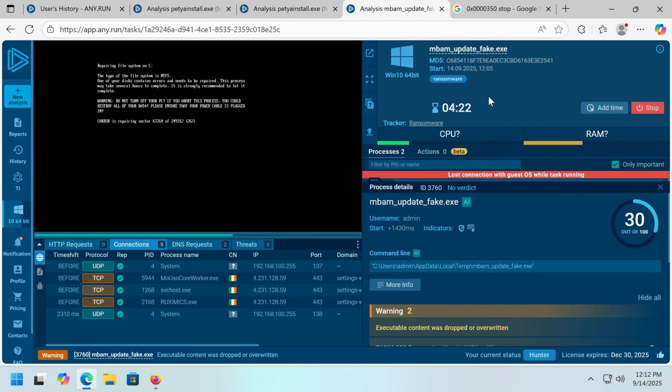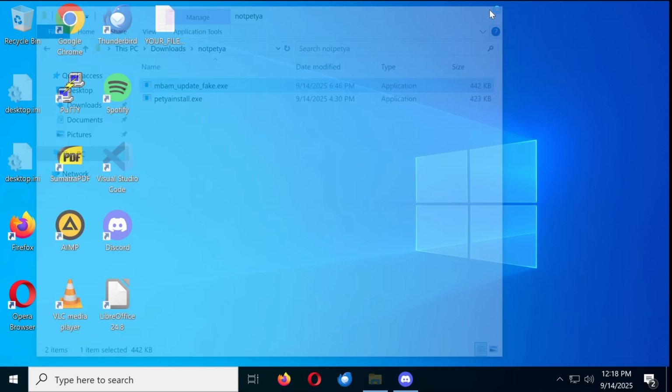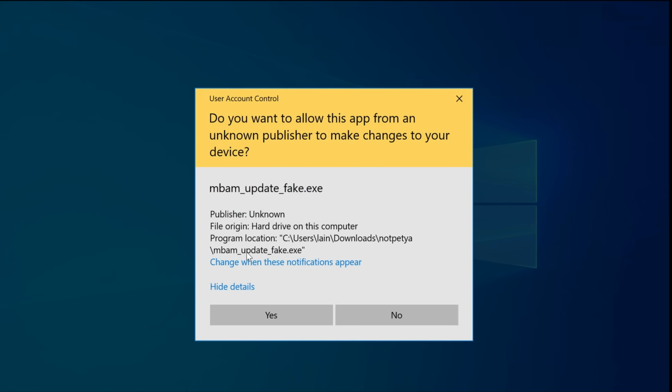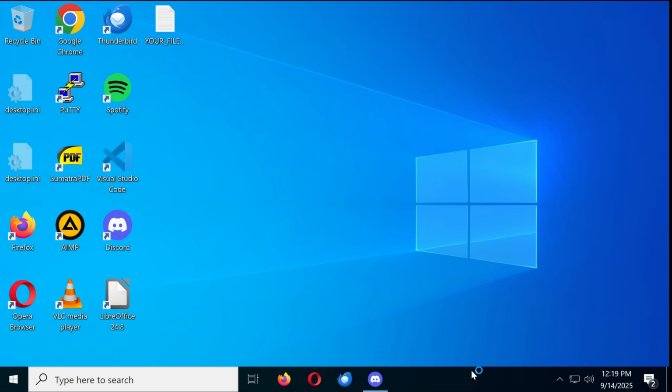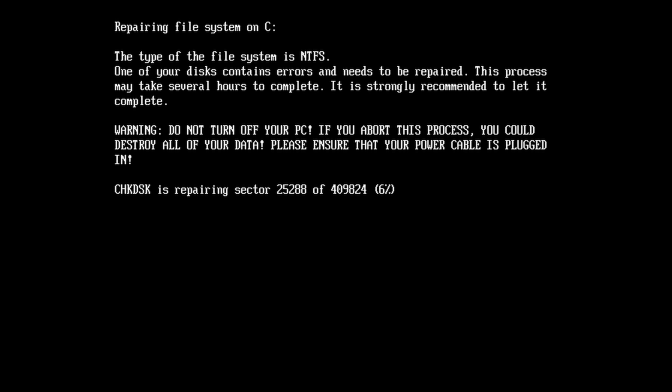Now, in order to get a better overview, I'm actually going to move to another VM where we're going to run this directly on the virtual machine so we can see exactly how it works. Okay, so now that we've got Windows Defender off on the VM, we're going to run this, and let's see what happens. So we just run the file, and of course, it will ask for admin privileges if you grant them. I have a feeling, I think it just executed. And now we're getting the fake check disk.